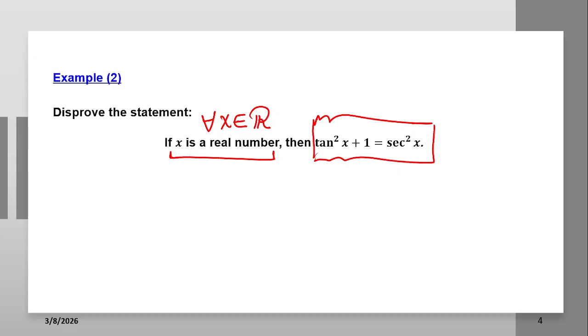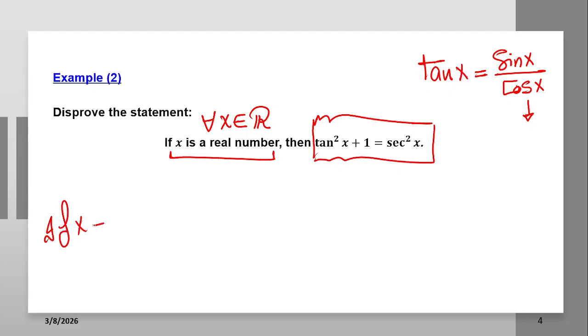How come? Actually, here we know that tan x is sine x divided by cosine x, which means that we will expect points of singularity for this function. What's the meaning of points of singularity? Points or values of x that make this cosine equal to 0. And we know that in mathematics, division by 0 is not possible. So now we need to think about what are the values of x that make this cosine equal to 0. If x equals pi over 2, positive or negative.